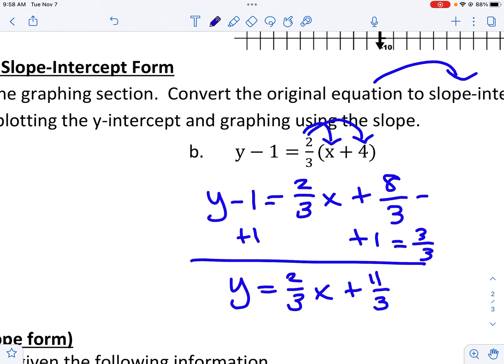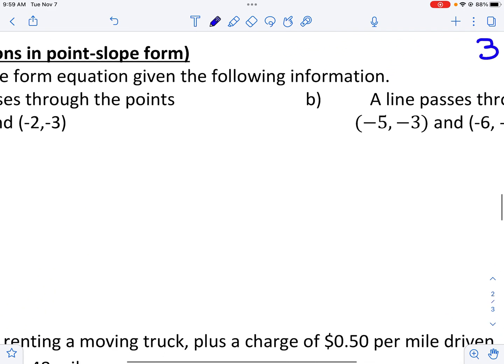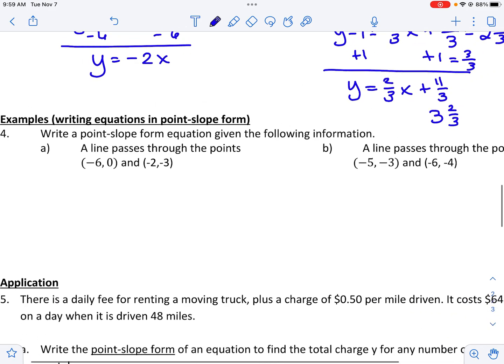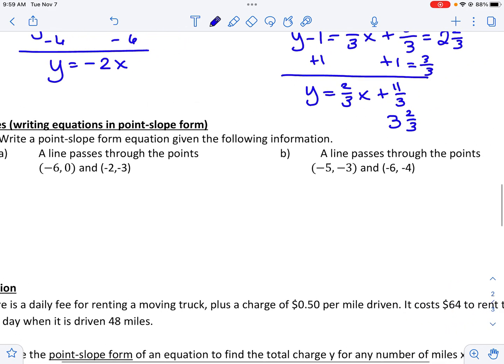If you wanted to already simplify that, 3 goes into there 2 times with 2 left over. You could have then also simplified that to 3 2/3. Again, either one of those is fine. If you wanted to write 3.6 repeating, just so that we know what that is, okay? So now we're gonna do the whole thing, and I'm gonna show you what has to happen.